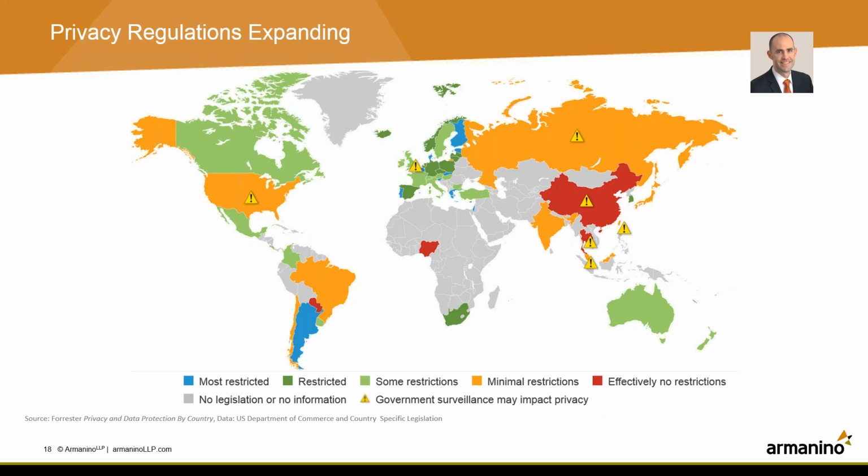And one of the key things to point out here is you can see who is the most restricted, the least restricted. I would think the least restricted areas should not come as a surprise given some events that have happened in the past with various hacking and whatnot. But one of the key things to realize as well is one of the big steps forward in regulation as it relates to privacy is the GDPR, which is an EU standard that's going to be, I believe, coming effective at the tail end of the year. And Ryan, I know you had a little more background as it relates to GDPR that you wanted to share.